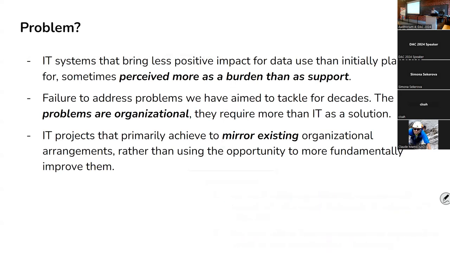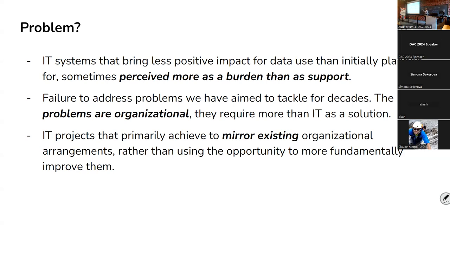A few other things. Let me highlight some problems that can happen. We think when we implement systems, it'll resolve a lot of issues in organizations. But what we have seen is that sometimes when you try to implement digital systems, people will complain, we were better before. Now we have more problems, more complications, right? And then they will perceive this as a kind of burden. So when you have an issue in the organization, don't ever assume that when you inject a digital system, it will resolve all your organizational issues, right? That will never happen. And that will further complicate things, and people will start resisting whatever systems you are going to build in future. So that's a very bad thing.